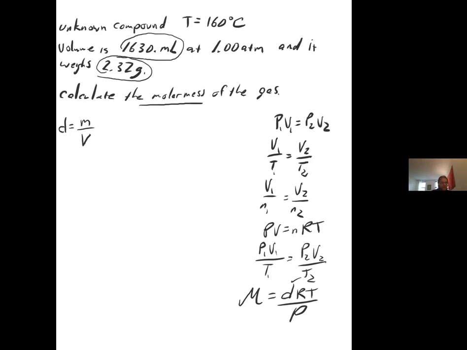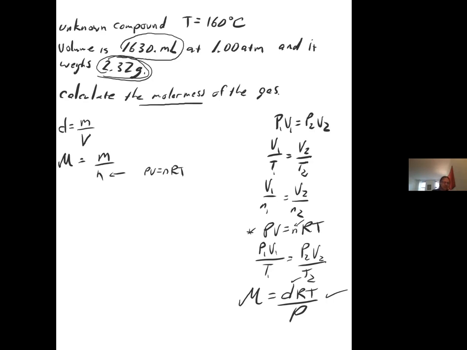Okay. Now there's an alternative way to do it, which would be to take the ideal gas law, and you do have enough to figure out what n is. So you could figure out n from that equation. And then you could say, we know the mass. So your molar mass is mass over moles. So you could actually do that, right? This one you would get from PV equals nRT, and then mass is given. So there's two different ways to do it, and that's perfectly fine, whichever way you want to do it. What I'm going to do is go ahead and use this equation here, calculate the density, and then get the molar mass out of it.